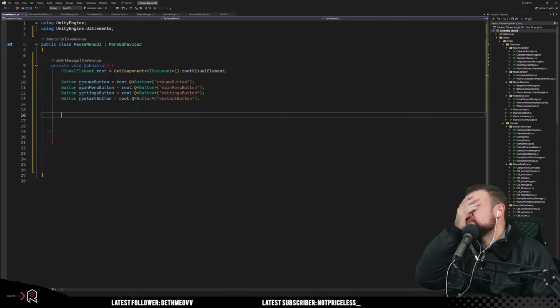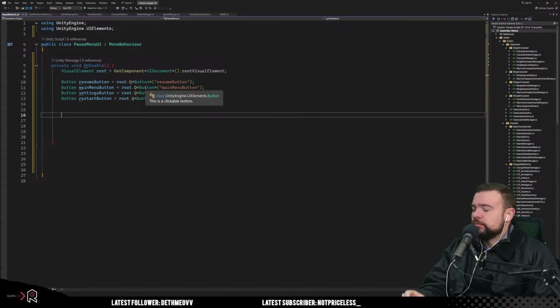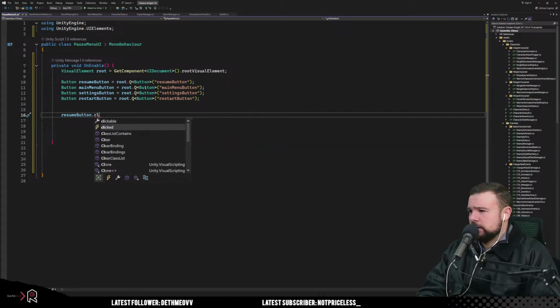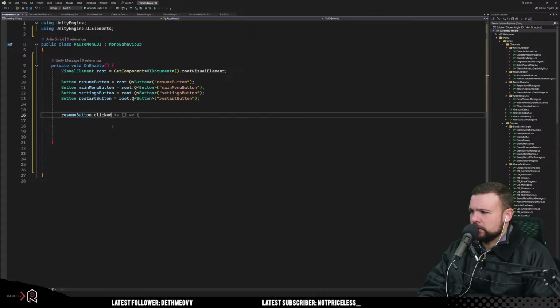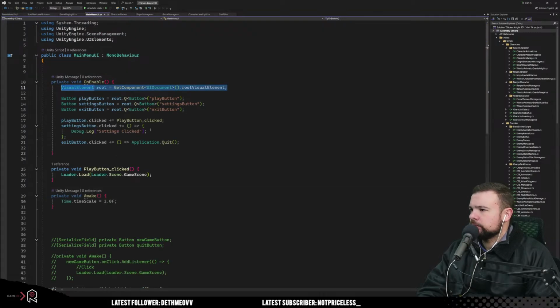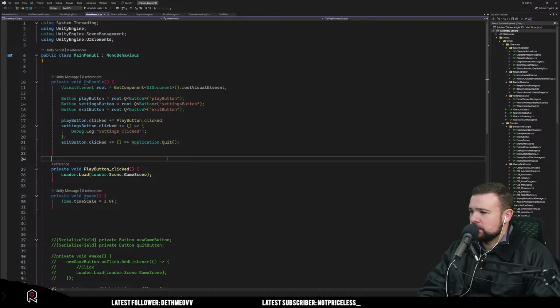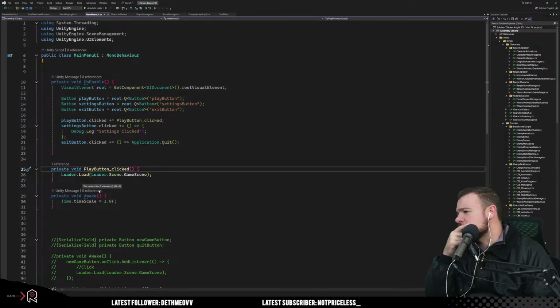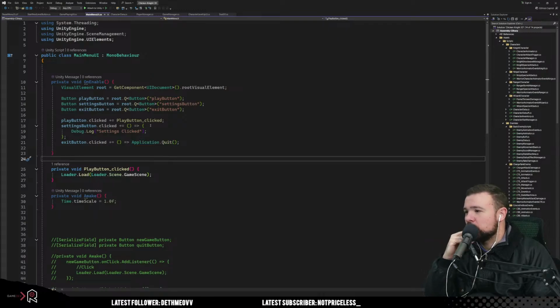Okay, so we can do resume button dot clicked. Is click the one that's not deprecated? That is the one we're using. So yeah, we can do it like this, or like that, or we could just go to some other thing. I might consider doing this because there might be a few buttons that do the same thing potentially, like settings. So I might do more of this in the future, but not right now. Or main menu, for instance, as well.